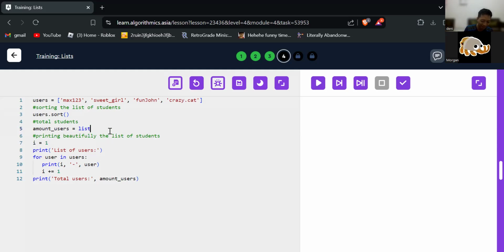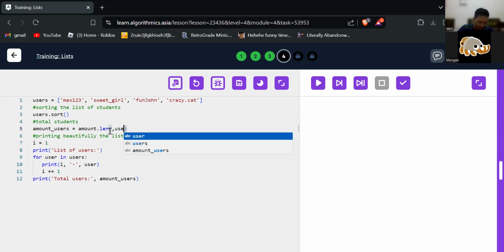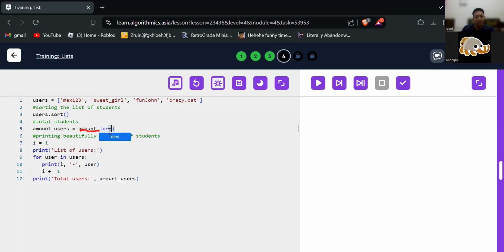Amount. Okay, total students. What function do we use to calculate how many items there are? The keyword is len. Yeah, len. That's right. But just delete this part.